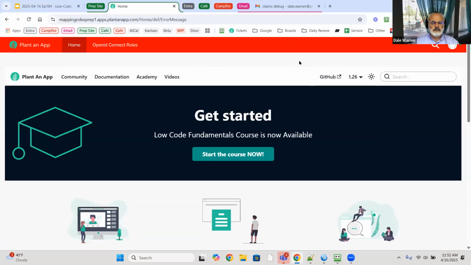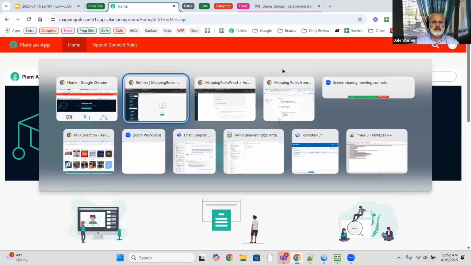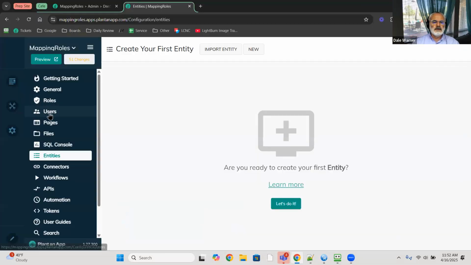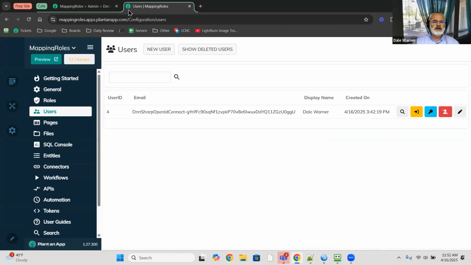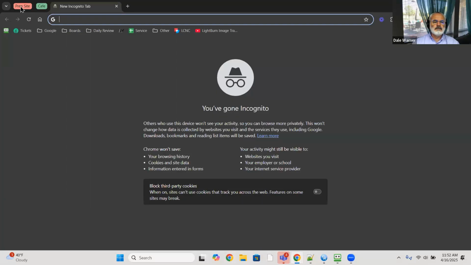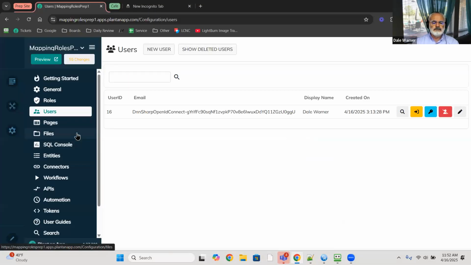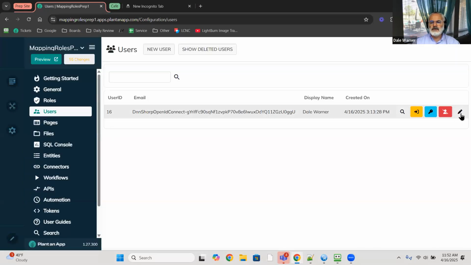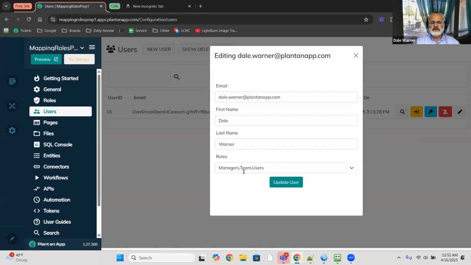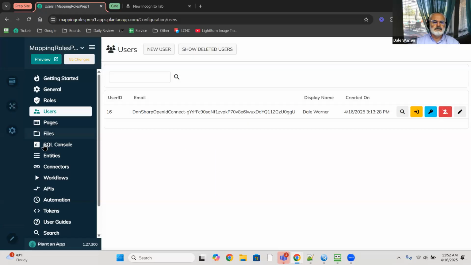Now, when we look at this, this isn't the one. We're back to our prep site. The roles that we're going to get are the ones that are set up in the entity.